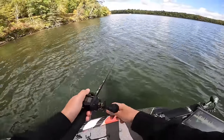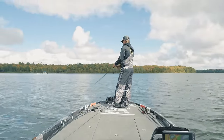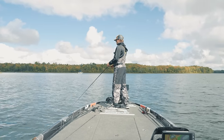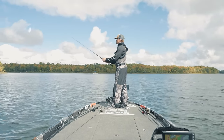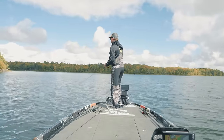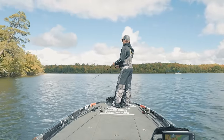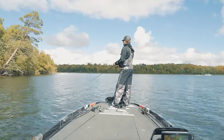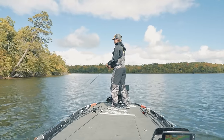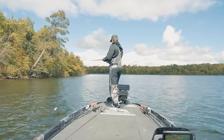Is this the smartest move, considering I'm catching them on the chatterbait? Probably not. But this is more of a desire. I would like to catch one on a walking bait. And I think I can. Come on now, eat. Just one fish and I'll put it down. That's all I want is one. All you need is love. Love is all you need.